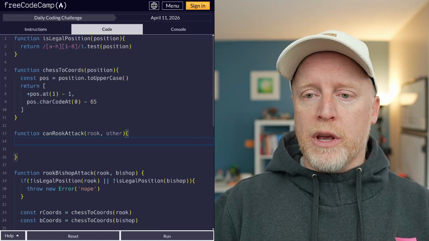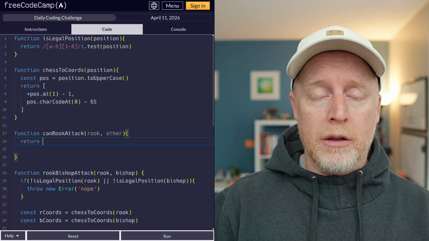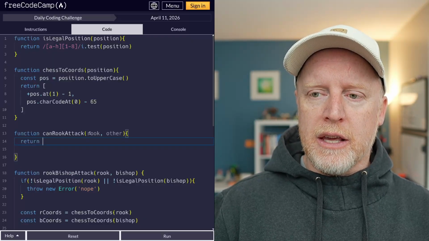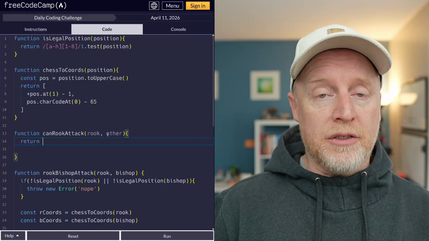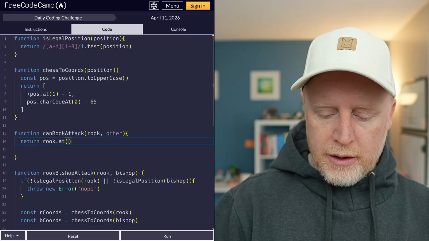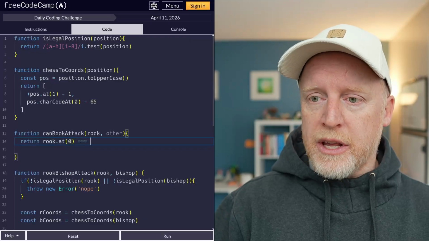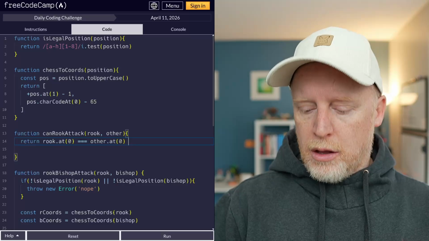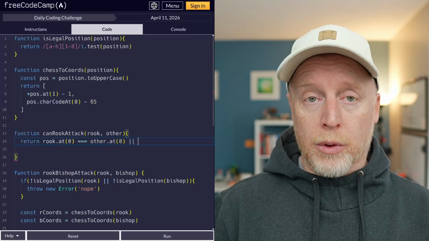So for that, we are going to return what? Well, it's going to be similar to yesterday's, where we compare the first positions and the second positions, okay? So we have that rook at 0. That's going to be equal to other.at(0), or the other one, okay?